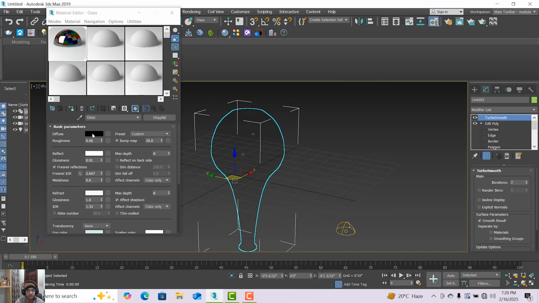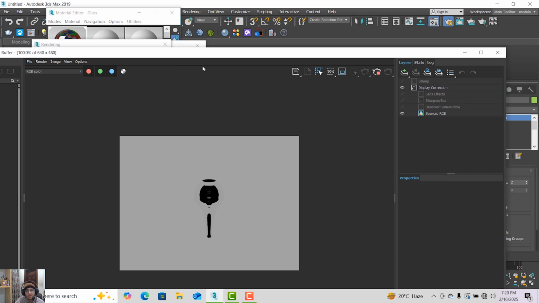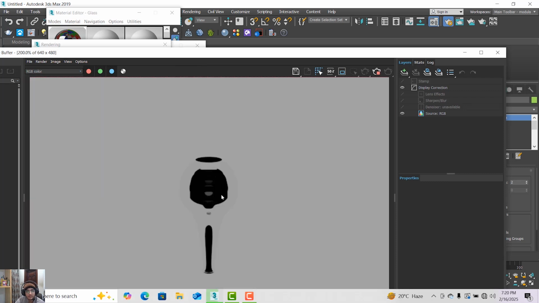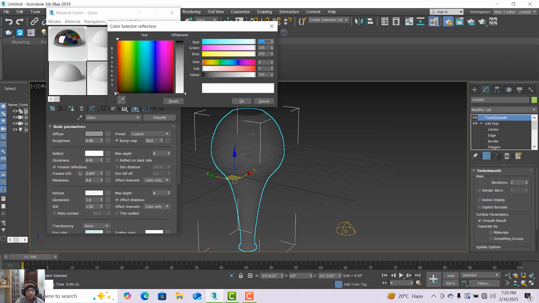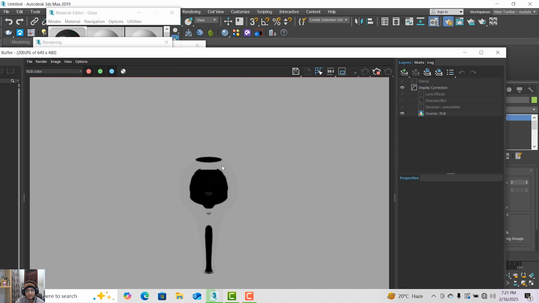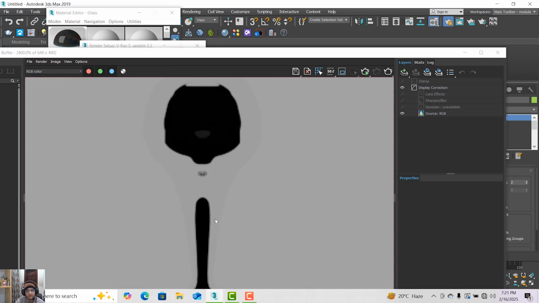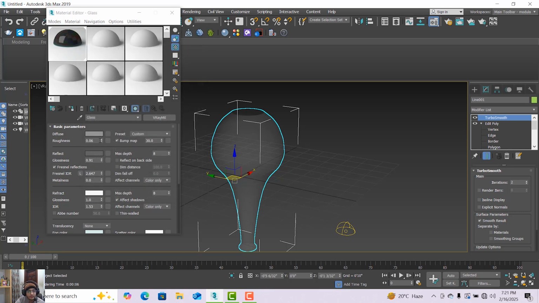Still it is missing something, so what should you do? Now you can see that if something is still missing, what you have to do is adjust the glossiness and refraction.